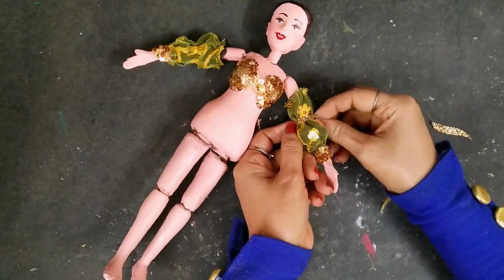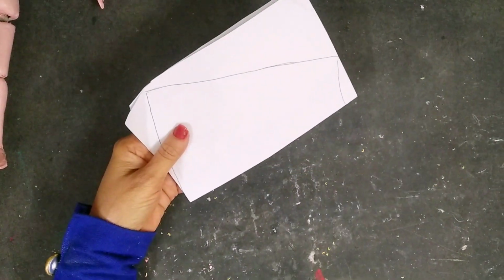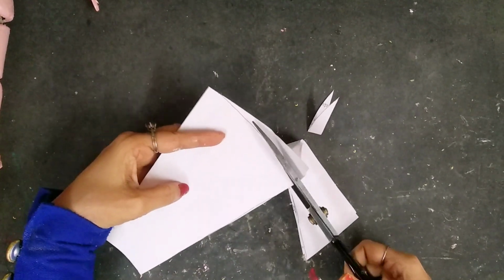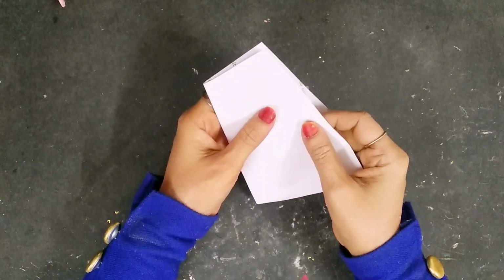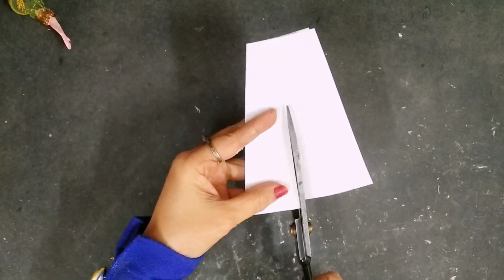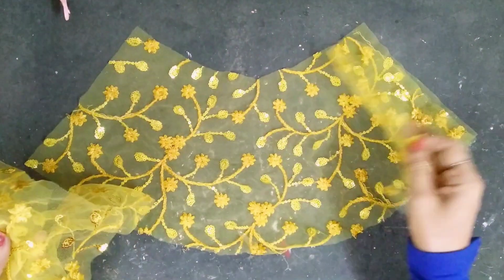Then again I'll take my white paper and cut these parts out. Then I'll do the same thing on the fabric as well. So this white paper is just a trick to show you guys how you can do the same thing on the fabric. So I'll just do that. Over here I'll just take my scissors and cut these two parts out. So this is what you get over here. So the same thing I'll do on this fabric. It's a very beautiful golden.